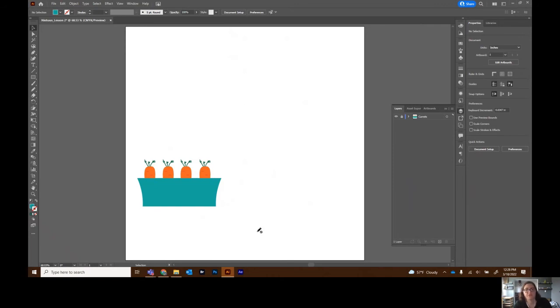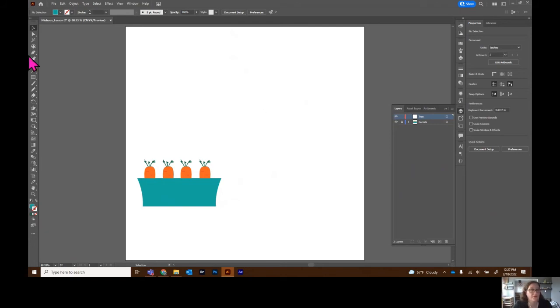And now I'm going to create a tree to go next to it. So I'm going to create a brand new layer. Right here, you're going to click the square with the plus sign at the bottom of your layers panel. I'm going to double click on the word layer and change this to tree. Now, like I said earlier, remember our bounding box was blue. Now for our tree, our bounding box and all of the selections are going to be red.